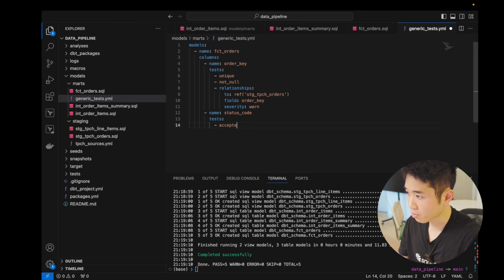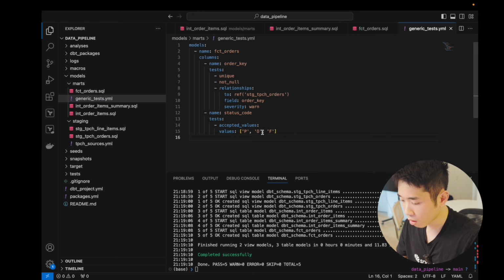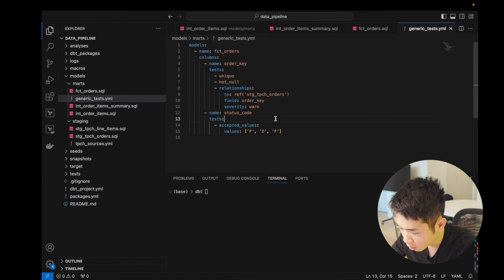And let's put accepted values. So I'm saying that for this column status code, I only want to accept P, O, and F. And for this relationships generic test, I want to test the foreign keys. So make sure to indent these values here correctly. Accepted values, values P, O, and F.